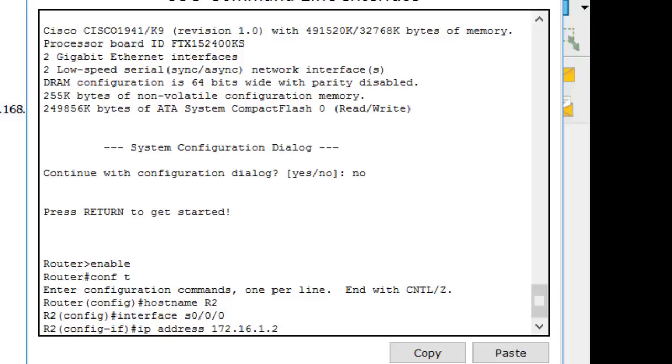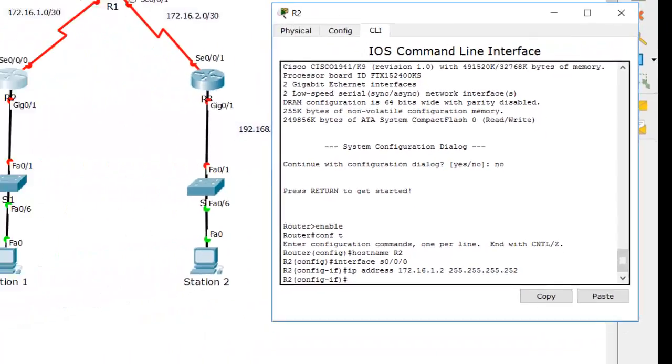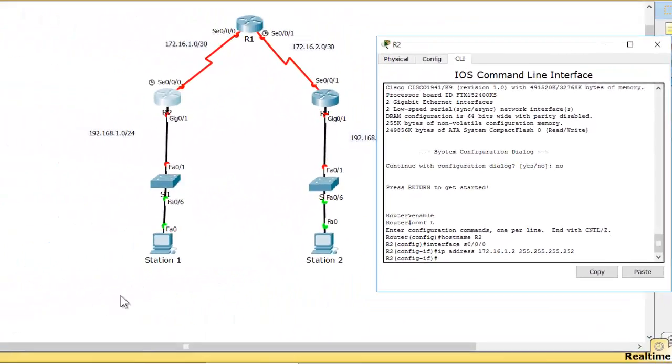Because I used the first usable address for R1, I'm gonna use the second usable address for R2, which is .2. So the subnet mask is 255.255.255.252. Okay, so before I do the no shut, you remember I told you we have to bring the connected interface up in order to have this interface up on R1.